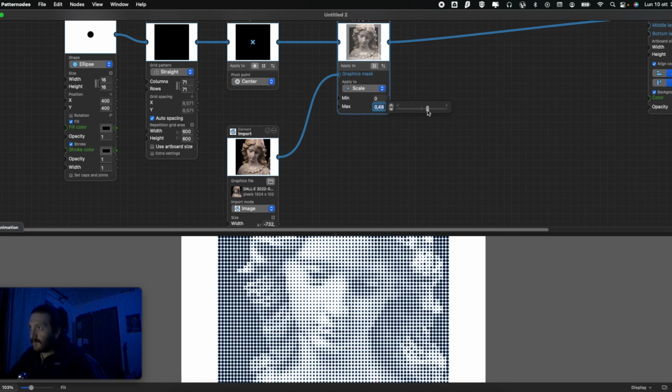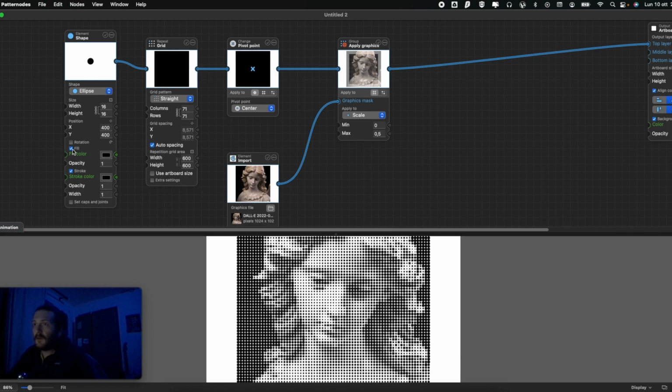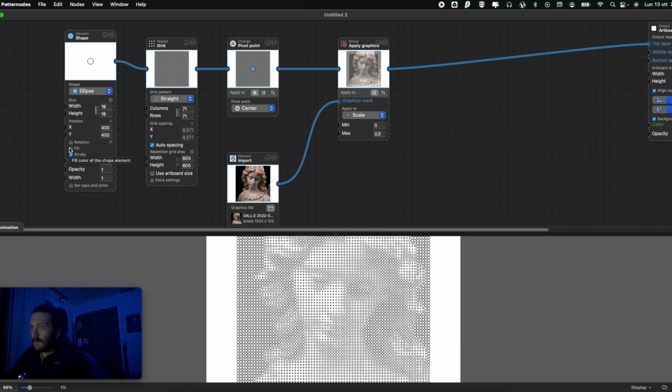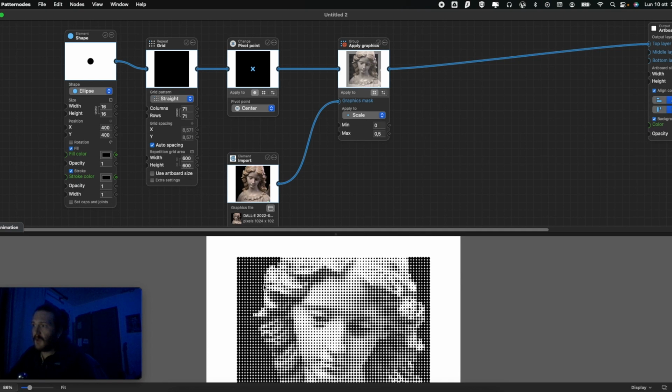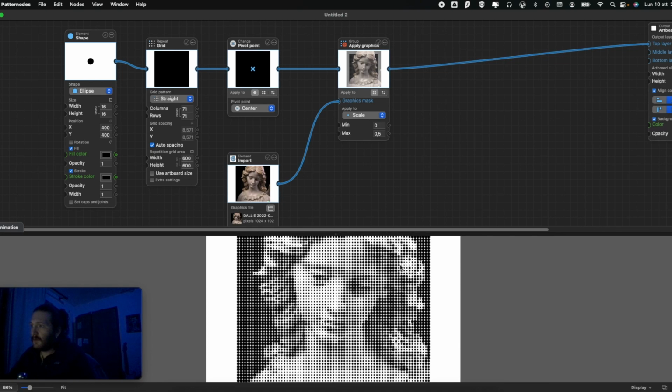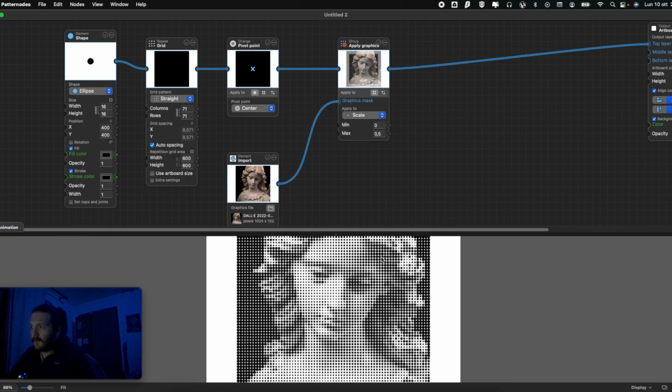And if you set this to 0.5, it will be half of our current shape. So Apply Graphics just takes our image, takes data from this image, and manipulates our elements with info based on our image. This is very cool because you can create various patterns based on an image.